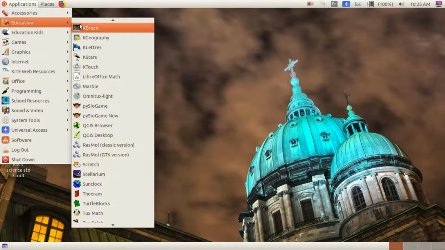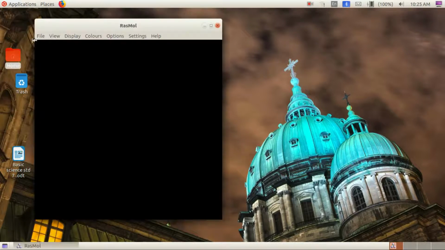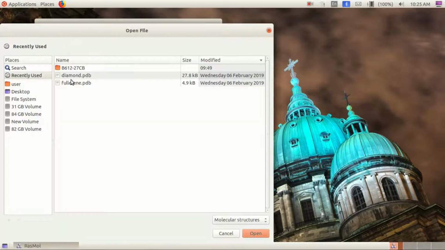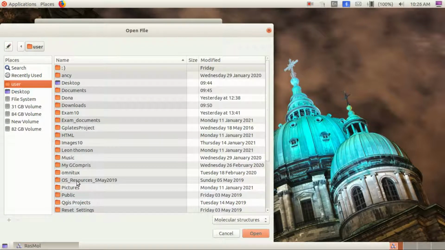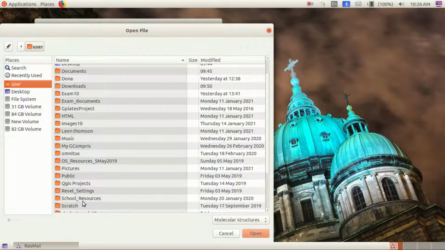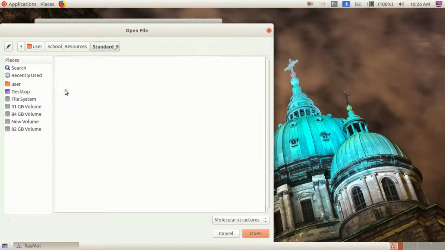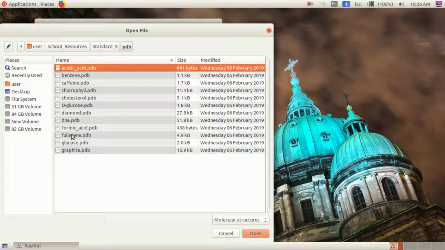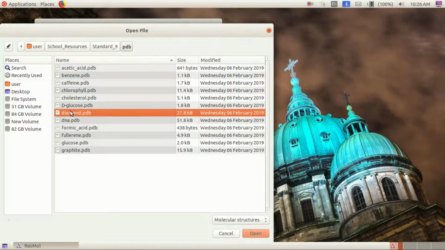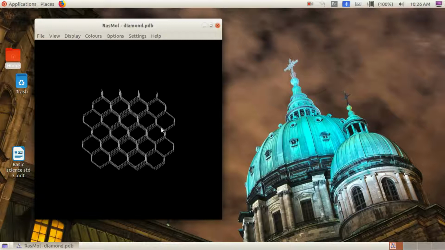Education, Rasmol GTK version. Then file, open. From where can we open, children? User, school resources, standard 9th, PDB. We opened fluorine; we need to open diamond. Open. Look here, children, diamond only now.